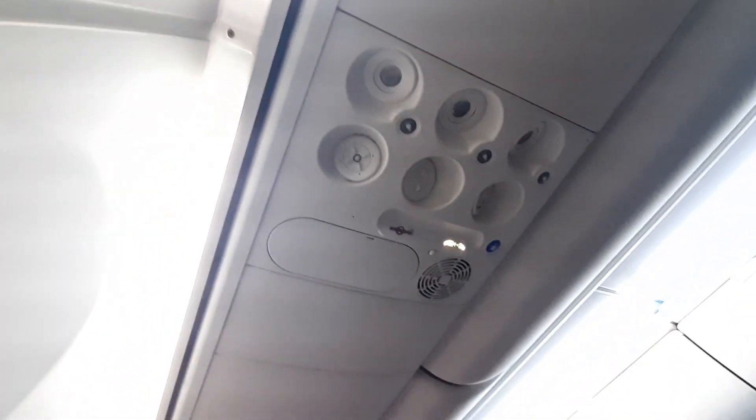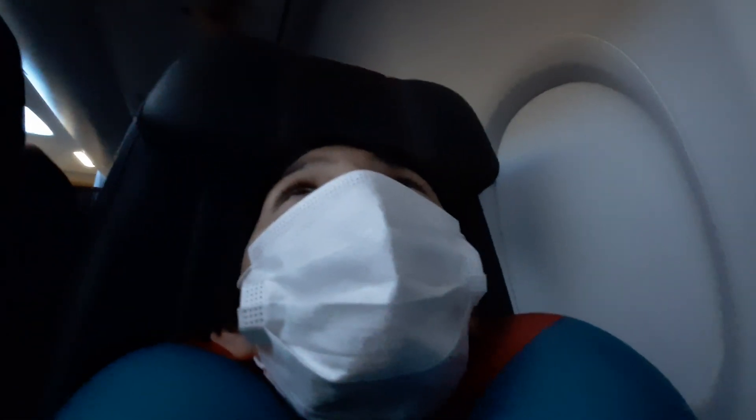Individual reading light controls are at each seat. It's our honor to care for you on your journey. If you have any questions, please refer to your safety card or ask any of the crew members as they do their final cabin check. And as always, let us know if there's anything we can do to make your time with us more enjoyable. American Airlines le da la bienvenida nuevamente — nos alegra que esté aquí.